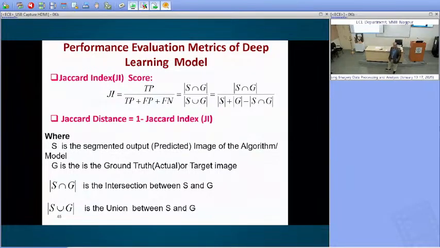This is called the Jaccard distance, which can be used as a loss for your single object segmentation task.